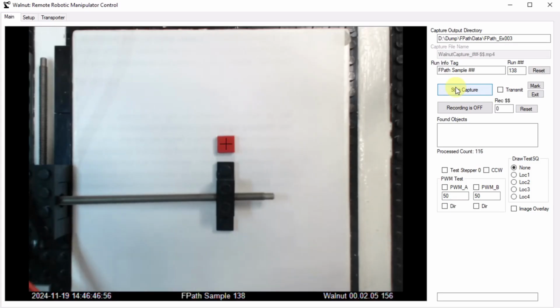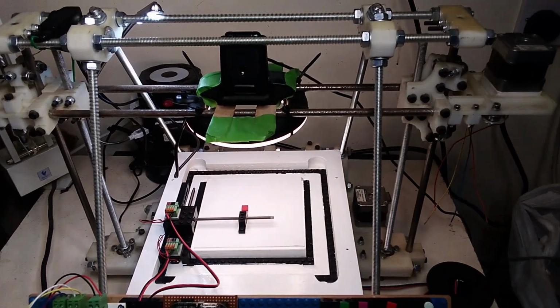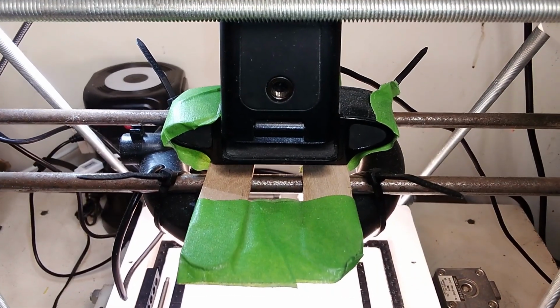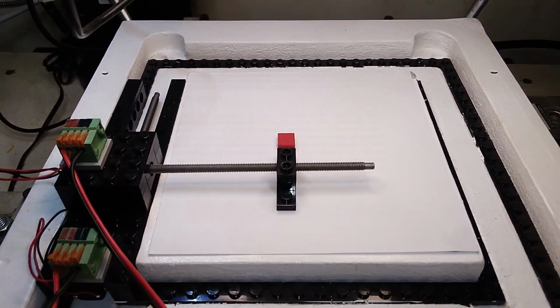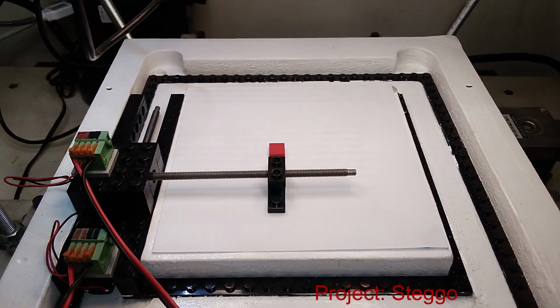Let me show you a global view of the apparatus so you can get some context. The experimental platform is the frame of an old RepRap Mendel 3D printer. You can see the camera at the top. Just below the camera is an LED ring light for illumination. The bed is directly underneath the camera. You'll note that the bed has an XY DC motor setup. If you think you're looking at Lego blocks, then you are right. I often use Lego blocks for experimental apparatus. They are extremely precise, cheap, and very useful. If you're interested in that sort of thing, please see the link to my Stego project in this video's description.